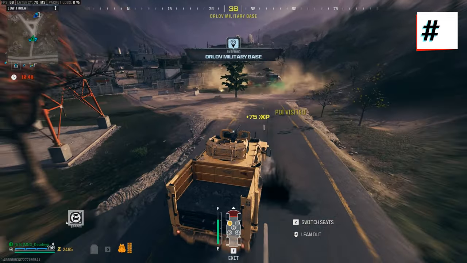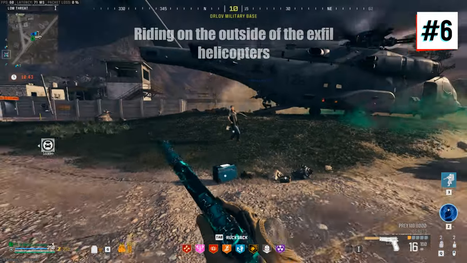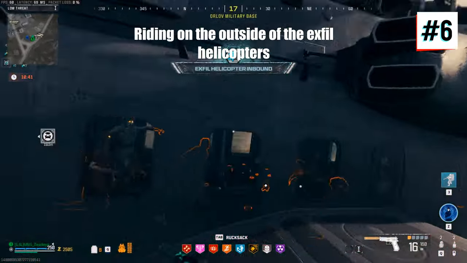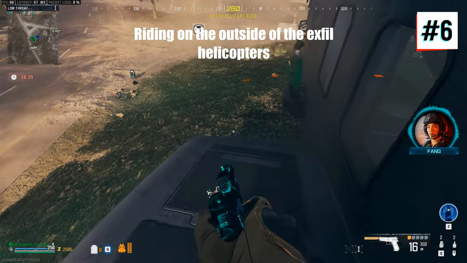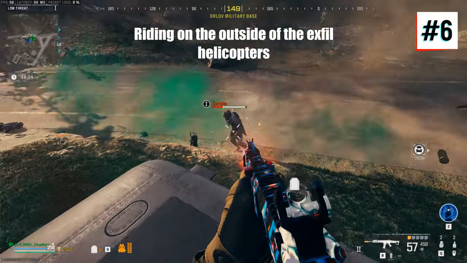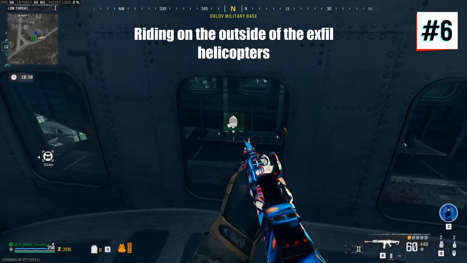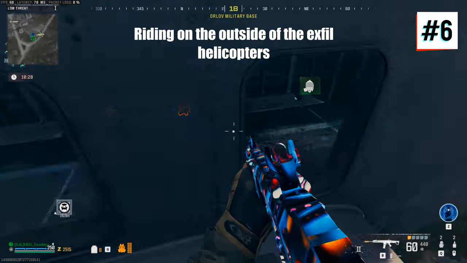This detail is actually a feature that has returned from DMZ mode, and that is you can actually successfully exfil while on the outside of the exfil helicopter. Now, this includes sitting on the wing like I am here, and also any other part of the helicopter that you can be on where you are not taking damage from the rotor blades.